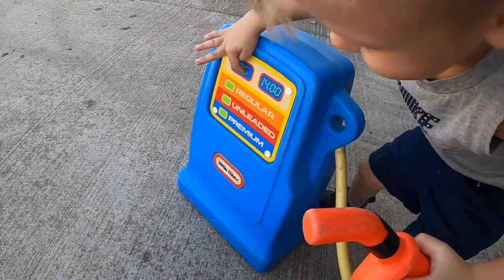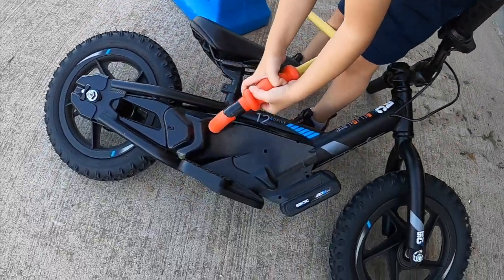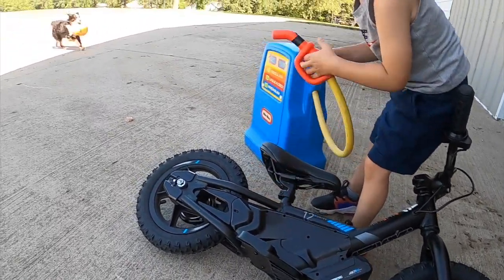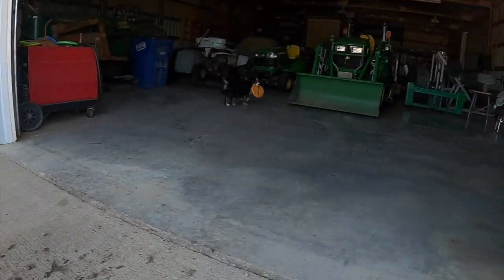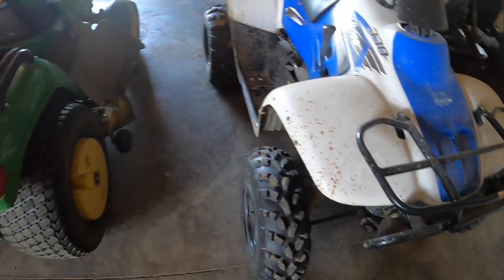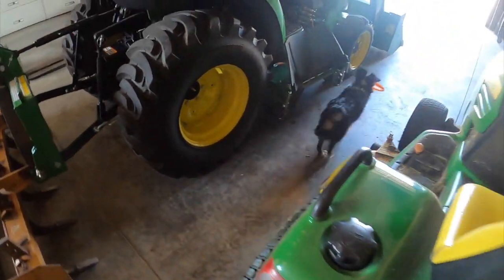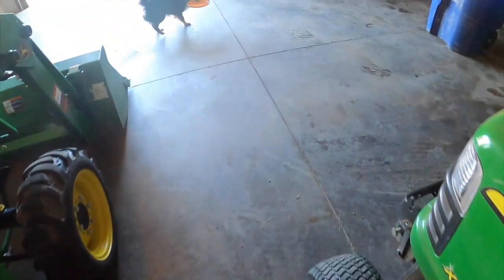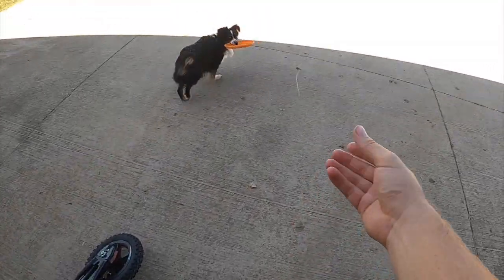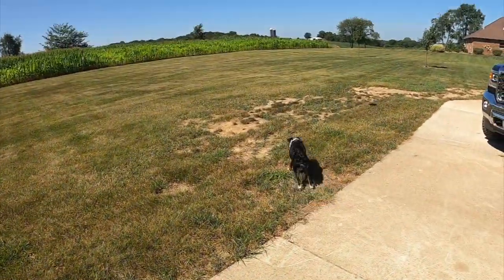Oh yeah, put it on premium. Okay. And fill up that Mosaic, yes, with plenty of gas. That's gonna be perfect. Look at Diesel bringing the Frisbee in. Gosh, he's going so fast. Well, Asher's telling me to get me 4 out, and then he's gonna ride his Mosaic. So the 4 and the Mosaic, that's what he wants to do. He wants to ride Mosaic, ride 4. All gassed up. Diesel, bring me the Frizz. Let's get it, Diesel.